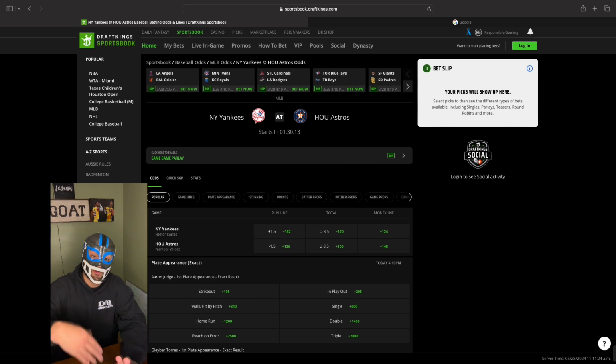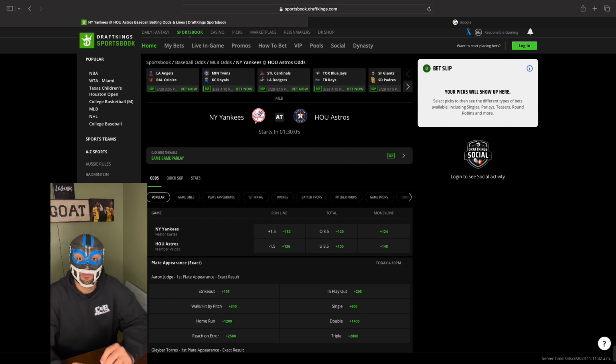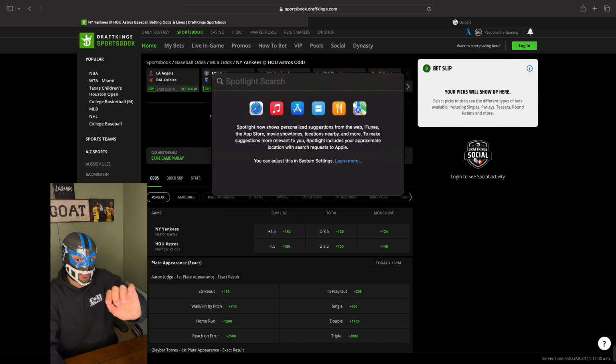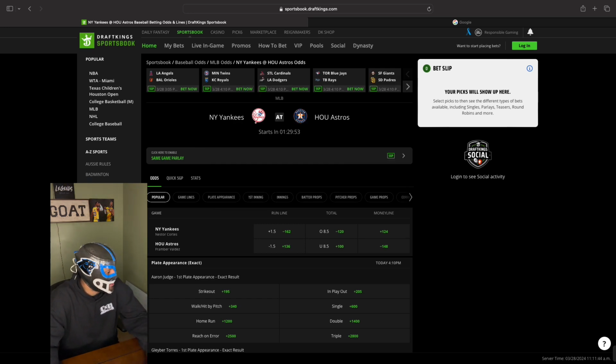All you need to worry about early in the season, we start getting into that when it gets to a quarter of the season. But right now, when you have no numbers, the only thing you want to focus on is the pitchers. And if you don't know the pitcher, you can go back and look at his stats from last year. That's the only thing you should be looking at. Quarter of the season, then we start looking at team stats. So you've got Cortez going against Valdez, and it's opening day.